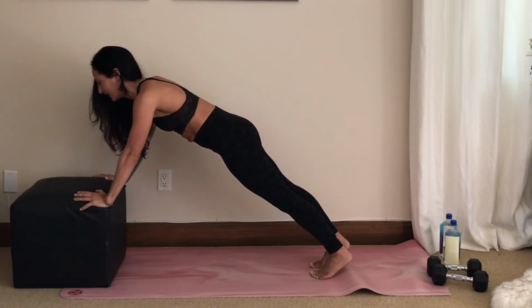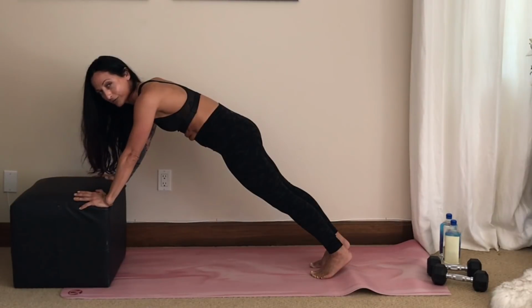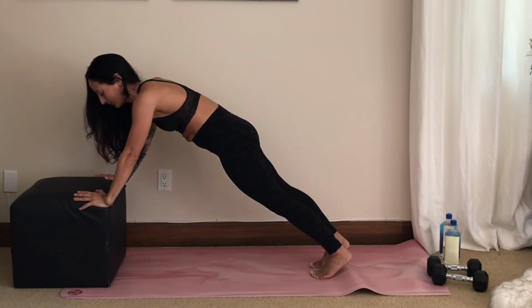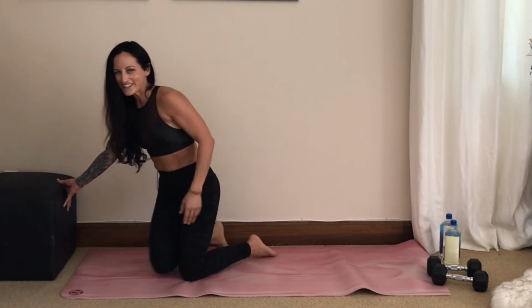Awesome. Now just hold your plank, tighten up your abs, tuck your tailbone under slightly, just hold it here. Just a nice hold for your abs, your core. We're gonna try taking this down to the floor in our second round, but for now, just enjoy the warm up and get into those abs. Beautiful. Let's go ahead and bend the knees. Come on down to the floor. If you're using a box or anything, just move it out of the way if it's in your way.